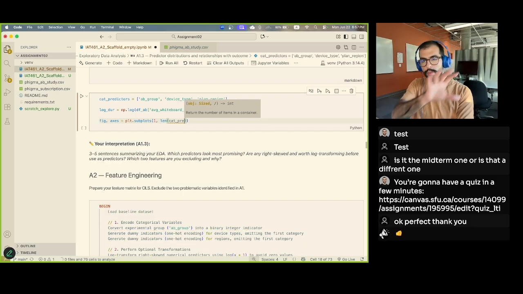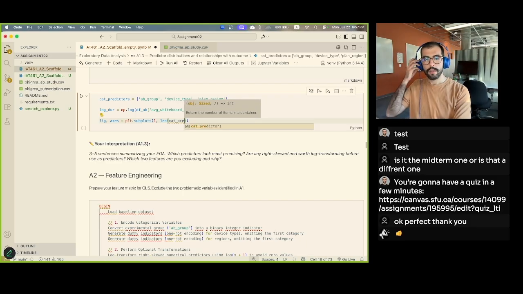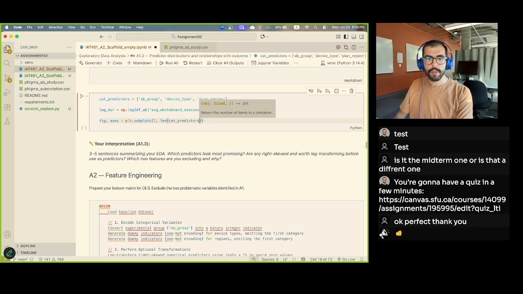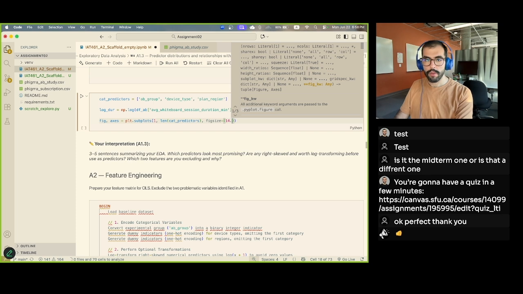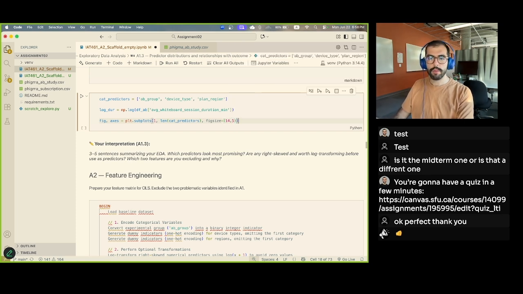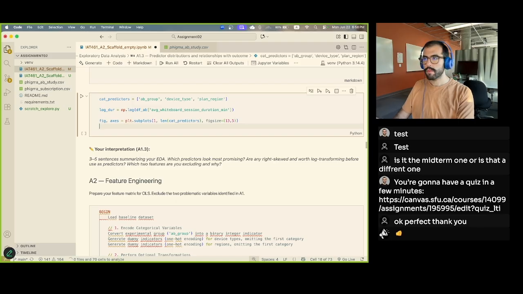For the predictors, we're going to have one row, and the number of columns will be equal to the length of this Python list here, which is going to be 3 in this case, and let's have the figure size equal to 30 by 5.